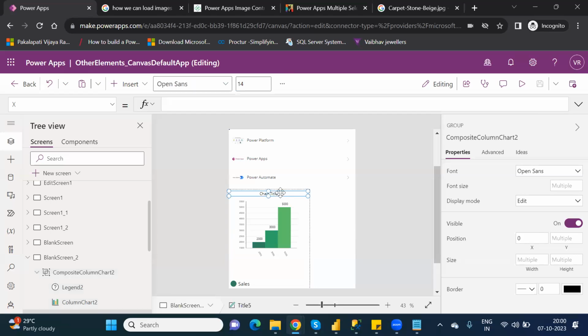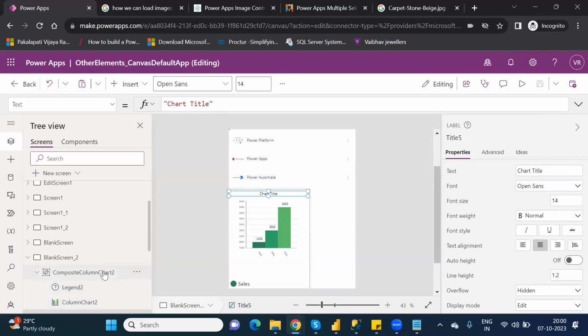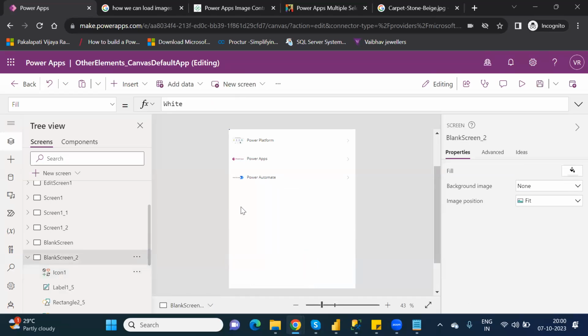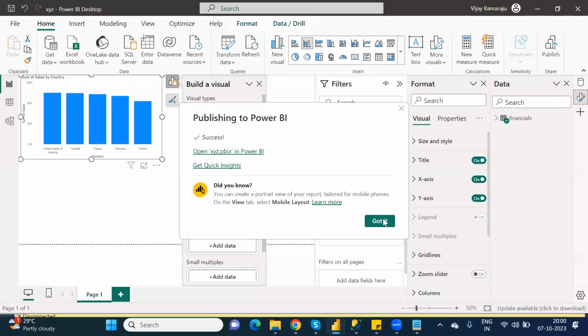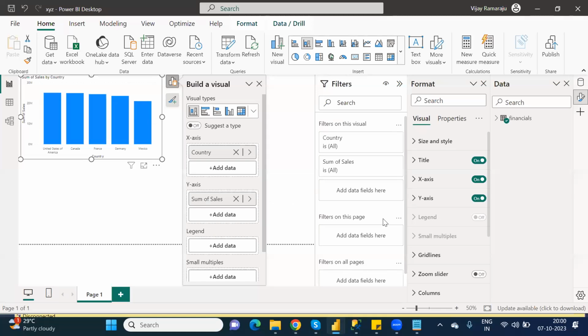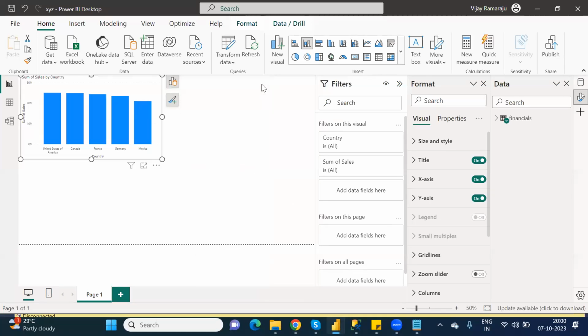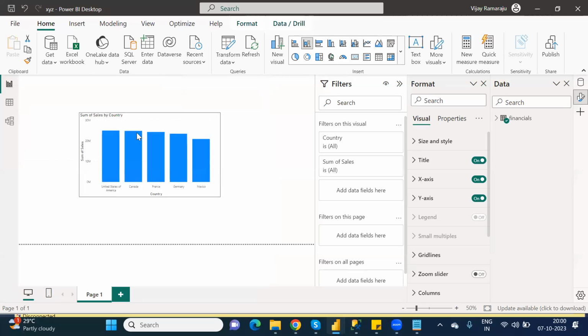For this, what I need to do is, instead of these column charts, line charts and pie charts, you have to use Power BI tiling. That means first you have to create a particular visual in Power BI Desktop. Understand? Suppose, for example, see here, this is customizable, right?